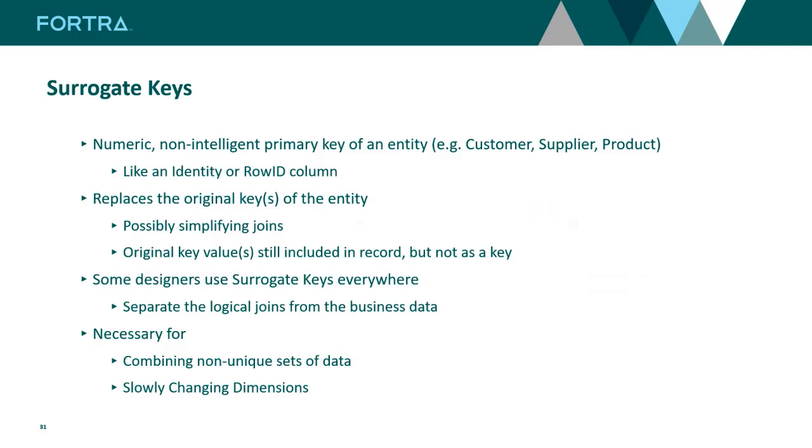Surrogate keys can also allow you to merge data from multiple tables which have duplicate key values. And another advantage is that they separate the logical joins of the data from the business values. Why is that useful? Well, for one, it allows for the structure of the tables in the operational database to significantly change without requiring a complete redesign of the data warehouse.